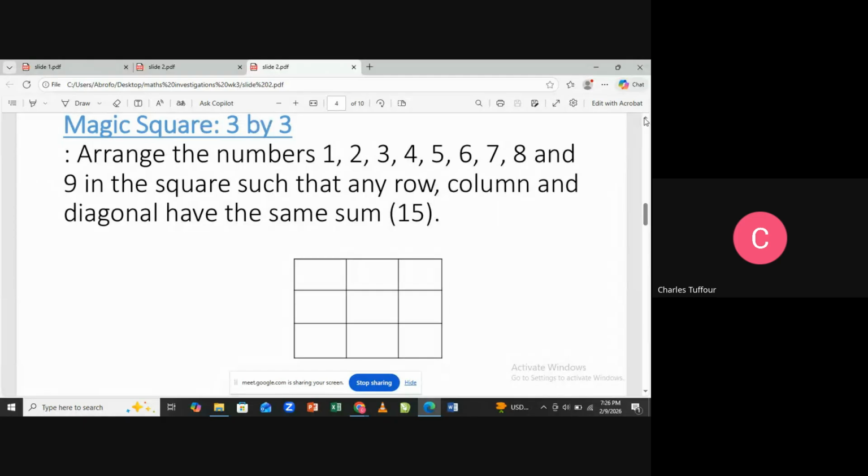The numbers shouldn't be repeated. So you need not get double ones or double twos. In other words, 2 needs not appear twice in the box. At the end of the day, the sum of every row should give you 15. The sum of every column should give you 15. The sum of every diagonal should give you 15. Start work. Remember, the course is investigation or problem solving. So it's about thinking, using your own ideas. Once you get the answer, then you call me. 3 minutes. Draw the table and fill it.